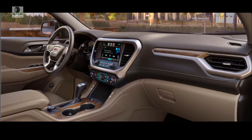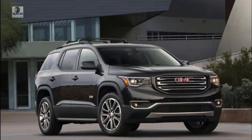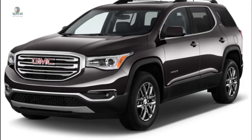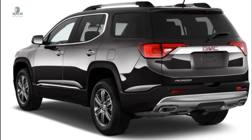The 2019 Acadia hasn't yet been crash-tested, but the IIHS gave the 2018 model a good score in every category other than headlights, due to the sub-par performance of the base halogen lamps, keeping it from top safety pick consideration. The NHTSA scored all-wheel drive versions of the Acadia at 5 stars overall, but the front-drive version received a 4-star overall rating due to a slightly higher risk of rollover in the government's calculations.